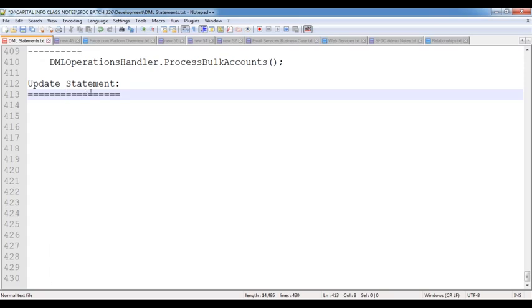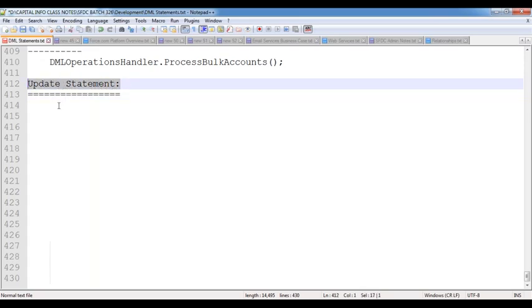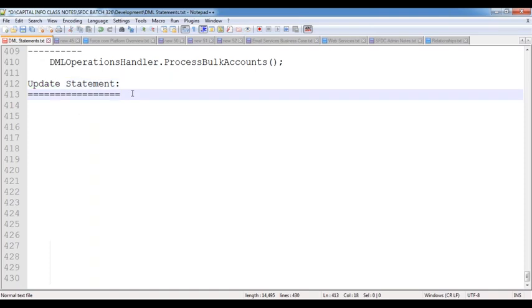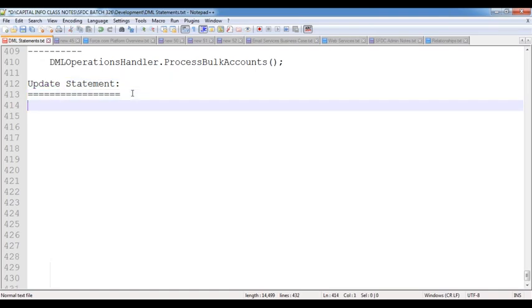Now, whenever I'm using this update statement, you will have some limitations. You know that concept, we have already discussed it as part of insert. The same problems will arise here also. How to solve those problems? Database class methods. We can use the Database.update method instead of the update statement, by allowing the partial processing mechanism. Let's make a note of this, then we'll see how to update the record and what steps we need to follow.